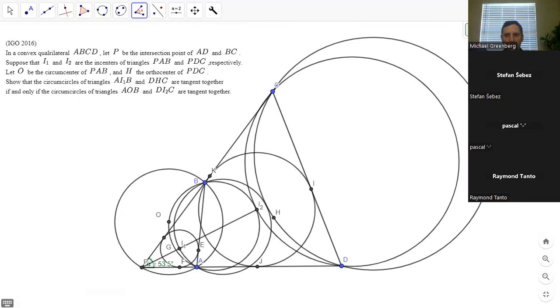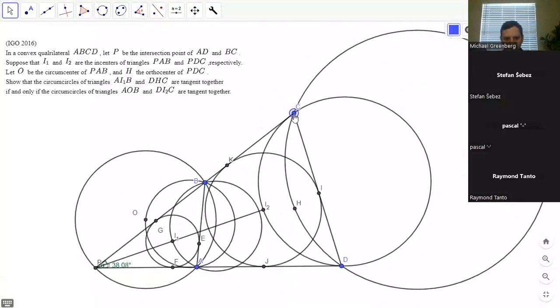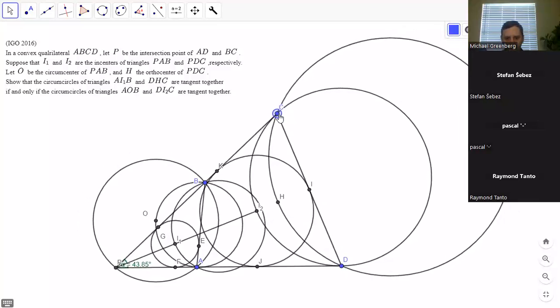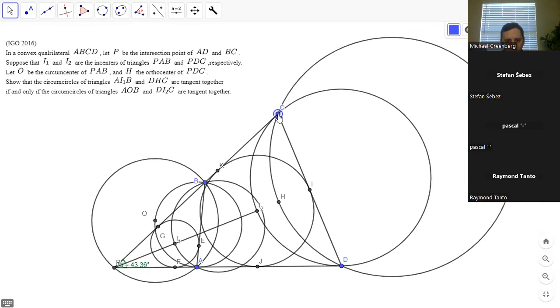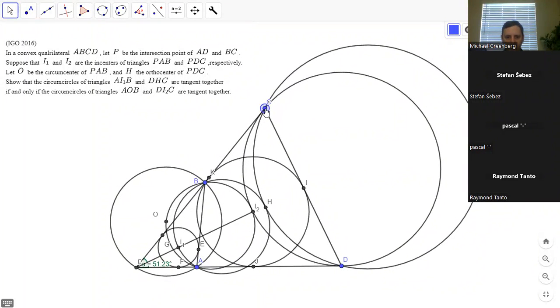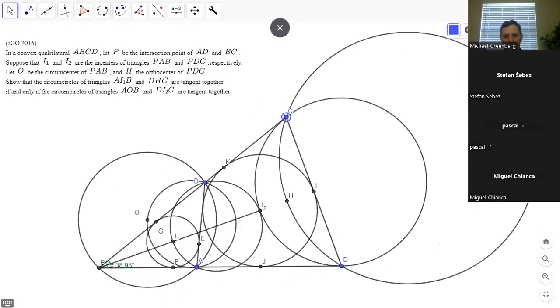Okay. So you can angle chase that easily. But does it really need to be 60? I think we can still have these circles be tangent, even if it's not 60. So let's see. It is probable that it may not be 60, but you were talking about the symmetry, and it would be symmetric if we had 60 degrees. Okay. Actually, sorry, AI1B and DHC. It's not a perfectly symmetric statement because you can make those tangent without it being 60 degrees. Interesting.